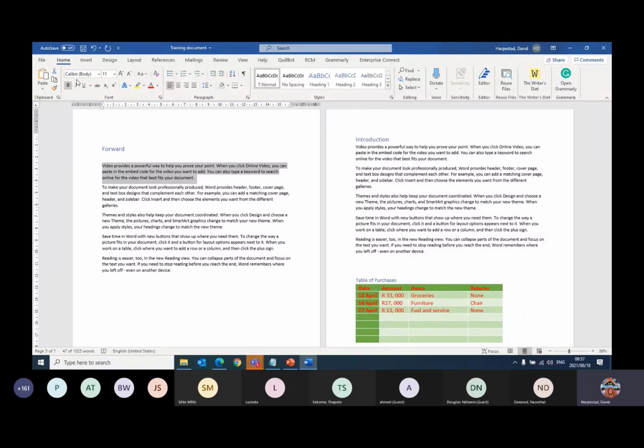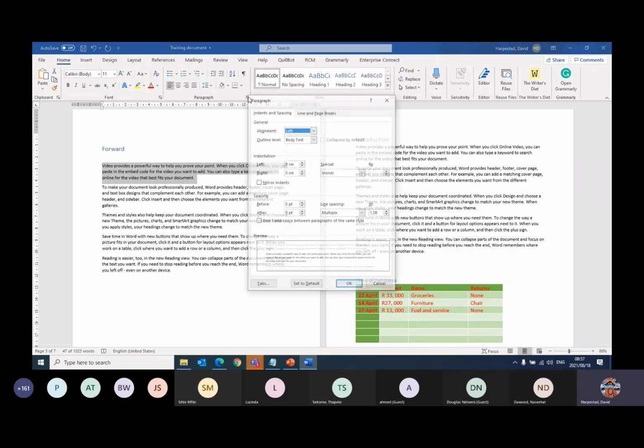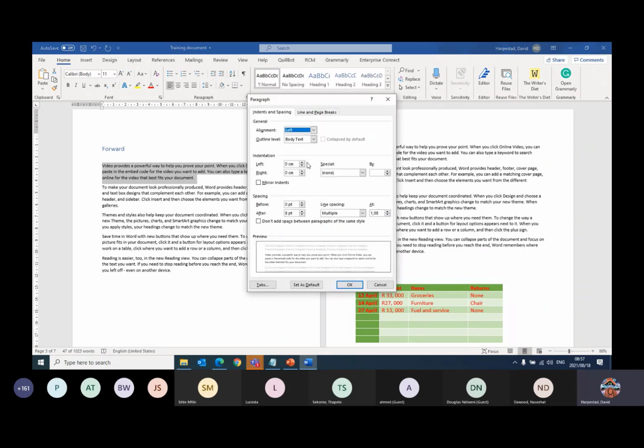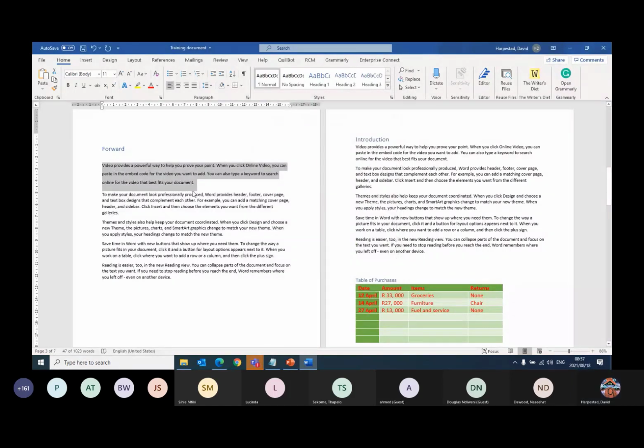Now, on your home tab, you'll see there's a whole bunch of options. But I know for a fact, if you click on this little guy here, it's going to bring up the settings. I know they always talk about line spacing. You would see this very, very often. They're going to say to you, please use double line spacing or 1.5 line spacing. So you click on it and you can see the preview window automatically changes. Normally they give you this in your assignment. So you click on OK, and now you'll see the line spacing changes.